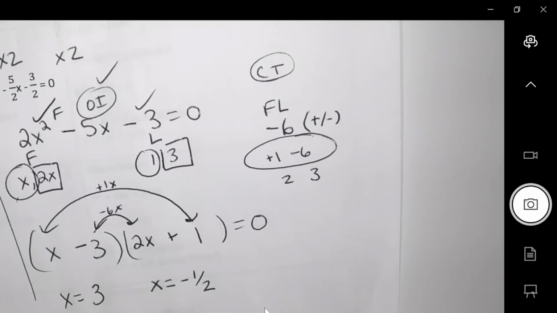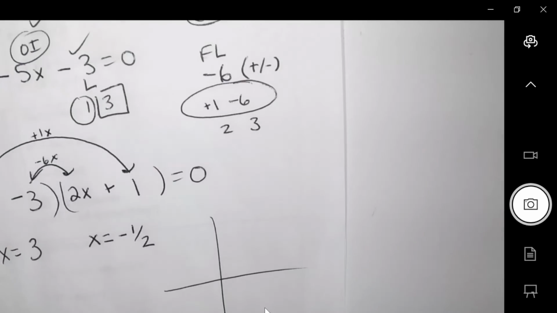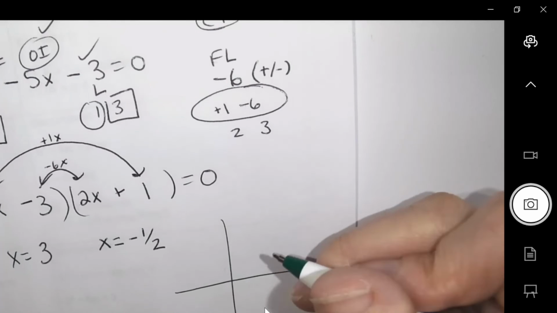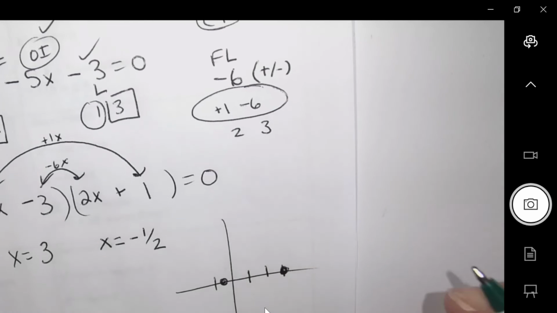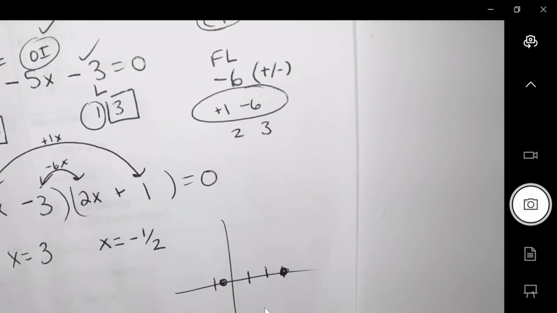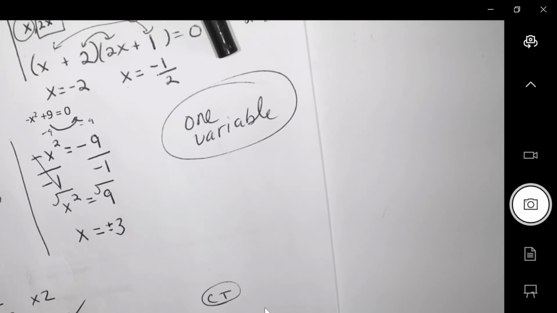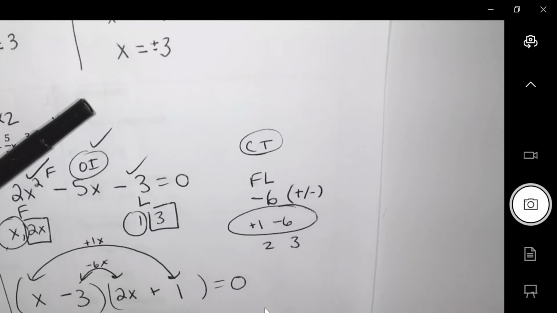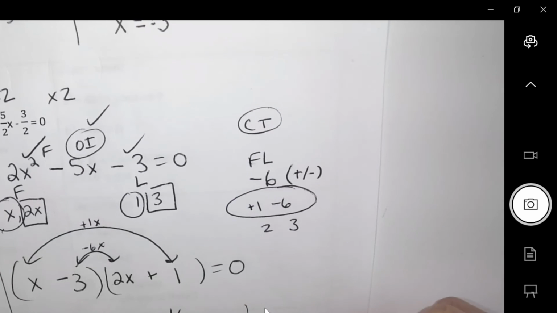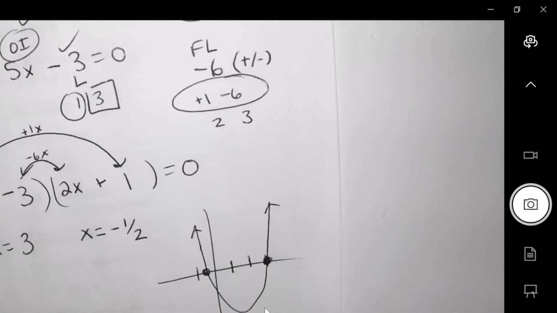Okay, what if on the test I said, what does this graphically represent connecting to last unit? What are we doing here? What do you want to draw me? What are those on a graph of something? They're the x-intercepts. So that's what's on a graph. That's what this is. And the shape of this is an x squared, and it's a positive x squared. So that's the shape of it.